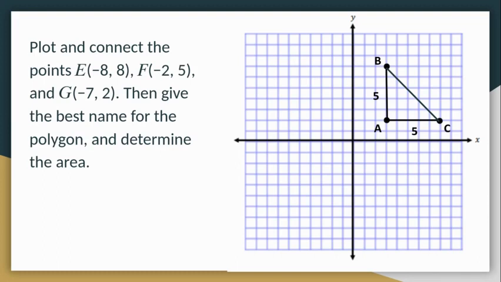This second problem gives us more coordinates to plot. Go ahead and plot these on the same coordinate plane we used before. You should be able to use this coordinate plane for all of the problems in today's lesson. Pause the video here until you've plotted all 3 points. It looks like we've plotted another triangle. Go ahead and connect these points.